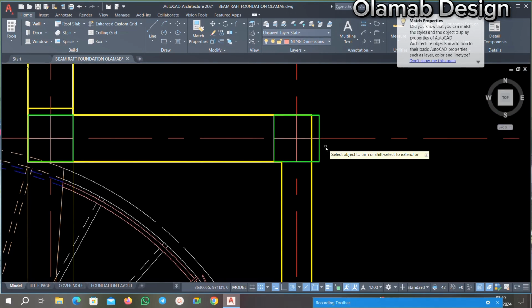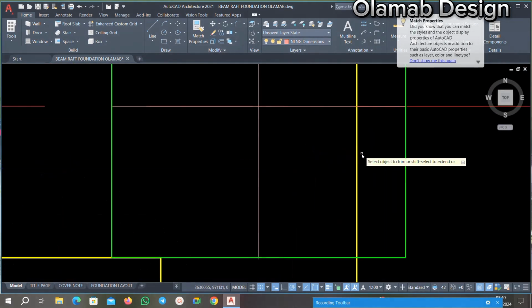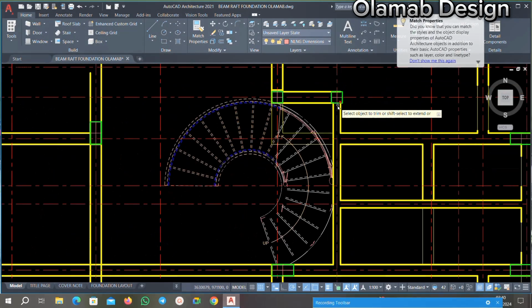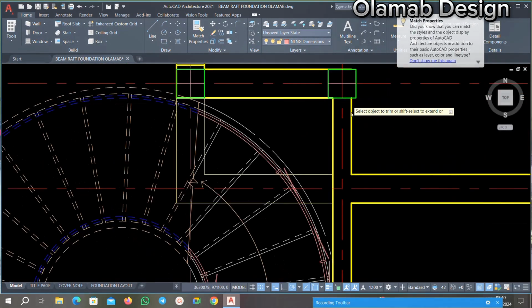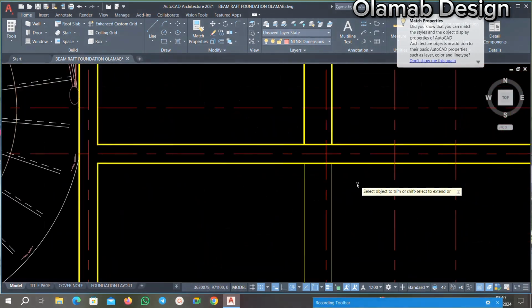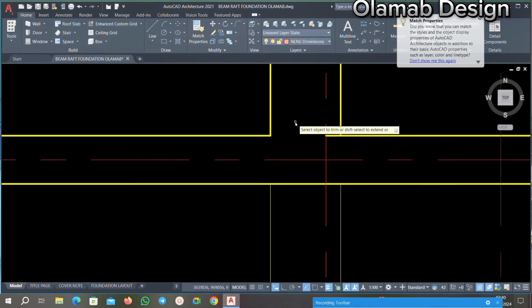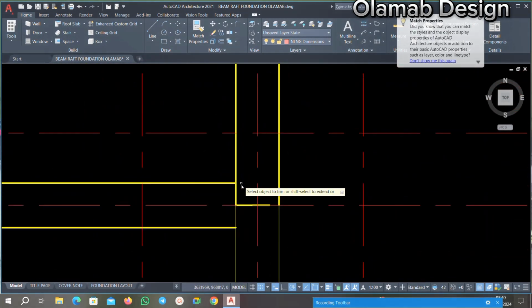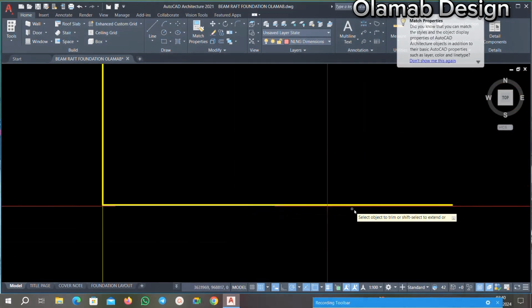So let me use my trim now. Trim, I will hit enter, then I will trim all this. Let's trim where we need to trim. Let's trim this. You can select this one and delete it.